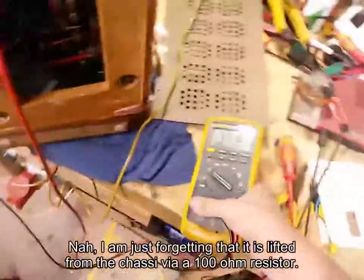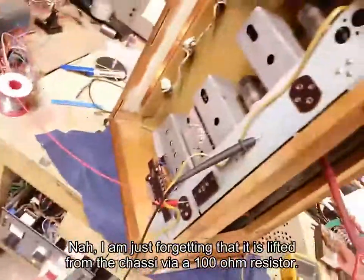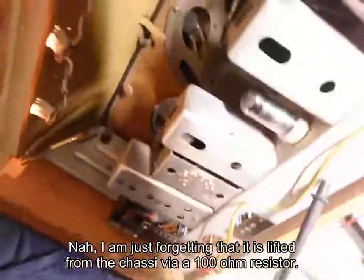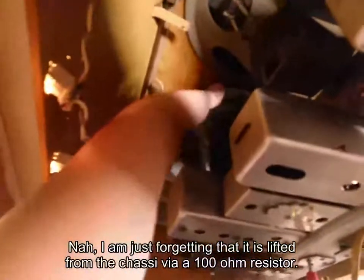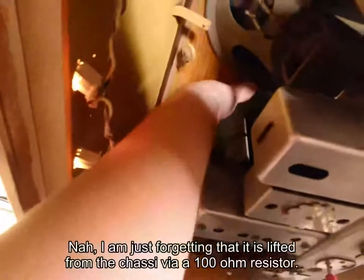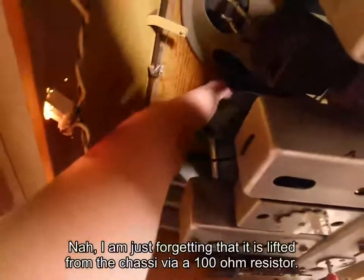I switched it over to the 220 tap. We've got 170 now. We've got 190 going in from the bulb limiter. But it is completely dead. I even connected an antenna here. It's completely dead. And also the tuning assembly is extremely hard to turn. So I need to turn it in here, and it's extremely hard to turn. Everything needs a good oiling.